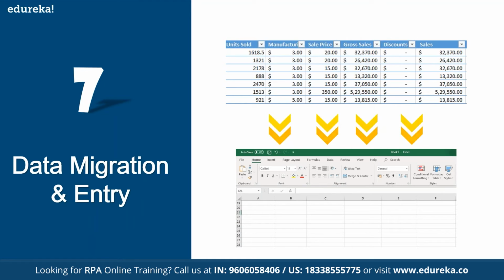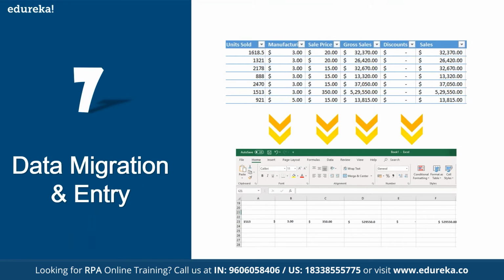You will have terabytes of data in the legacy system, and you don't want all of it migrated, only some specific data according to business need. So you have to validate the data you have in the legacy system, and based on that validation, migrate the data. This is a completely manual process.